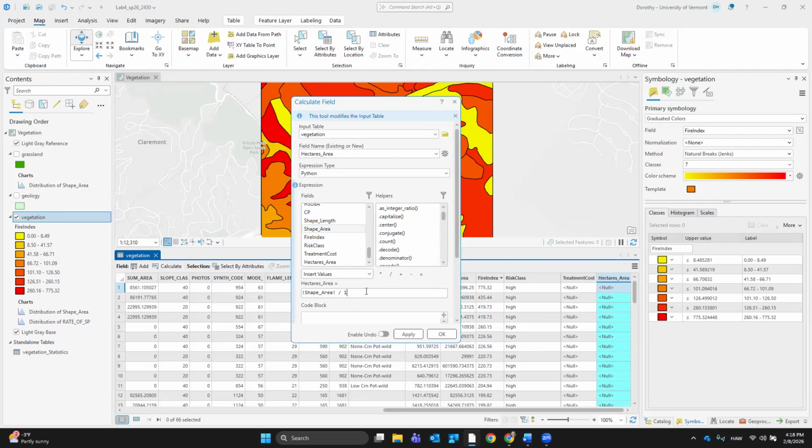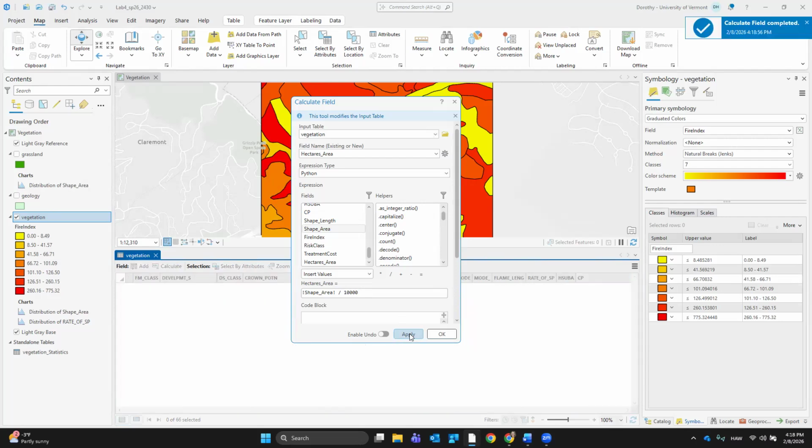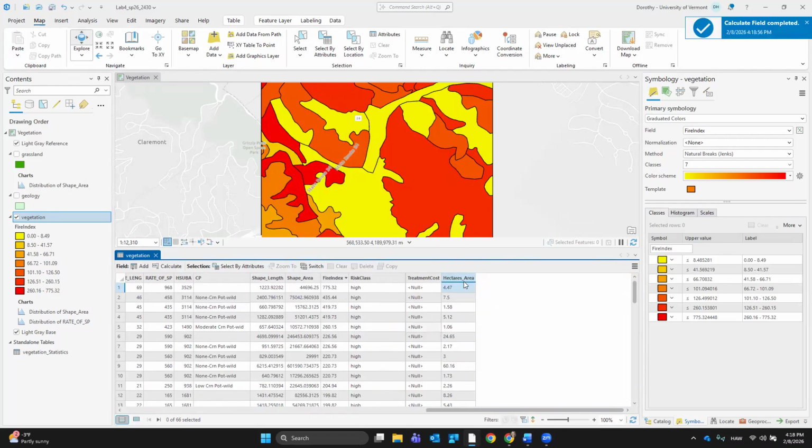Okay. Make sure my numbers are on. You don't put commas or anything. And the reason we're dividing it by 10,000 is because it's 1 meter square per 10,000 hectares, right? So that's how we're going to get it done. And then I'm going to click apply. Okay, so now I have hectares per area.